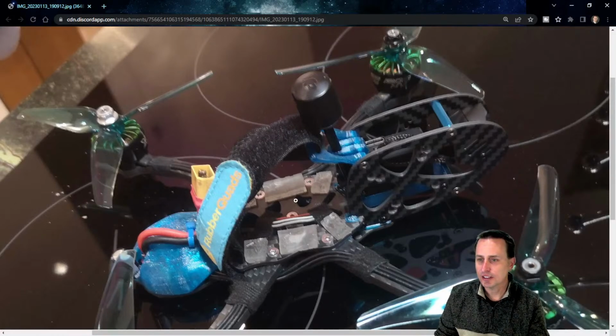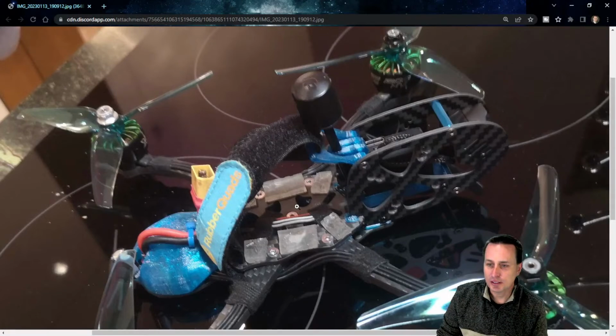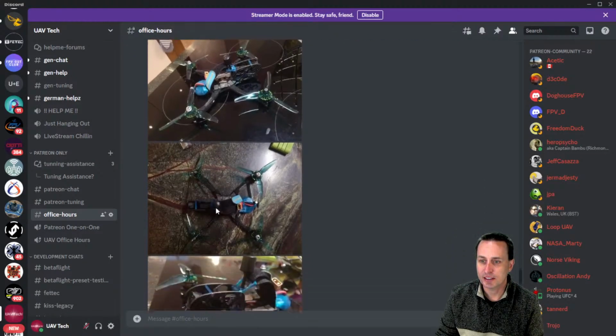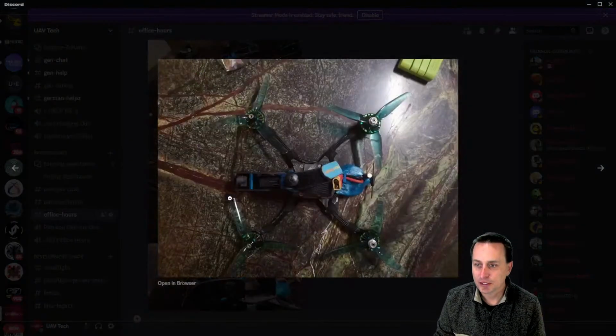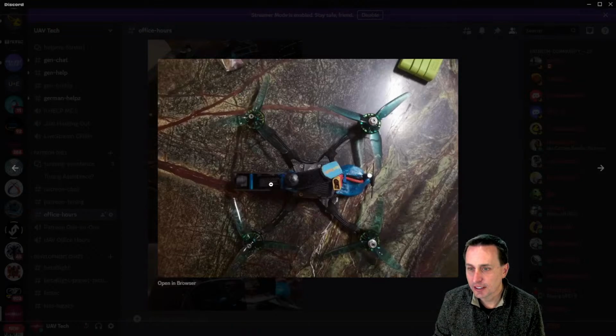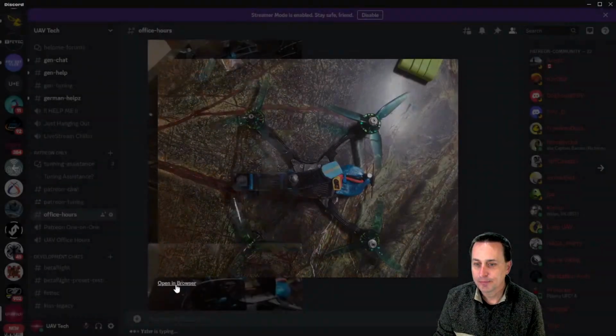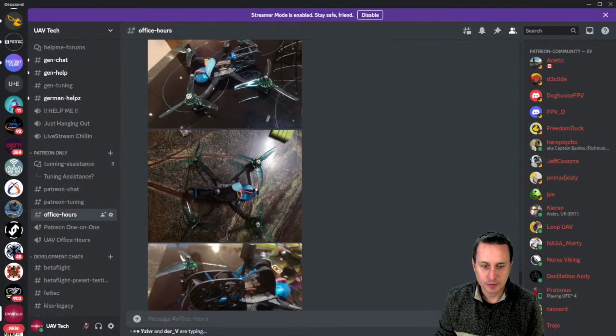I was looking at this earlier, and it appears to me it'd be a toilet tank kind of battery mounting on that. We got some other pics here as well, so let me close that and give you an idea. You can see, yeah, there's the DJI air unit right there. That's pretty cool.